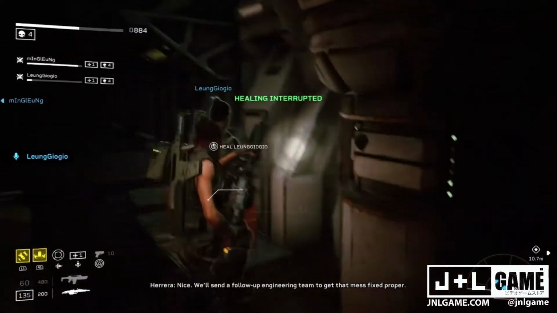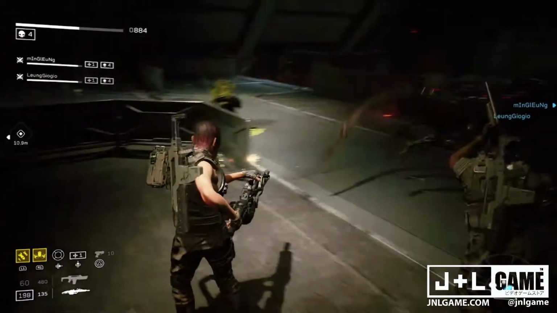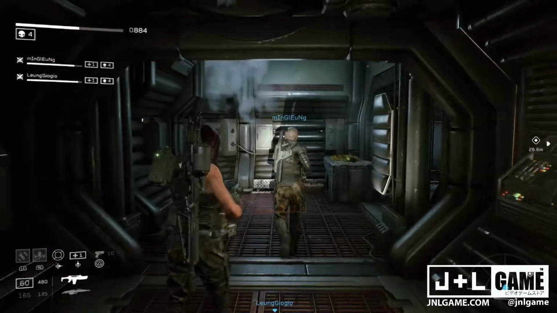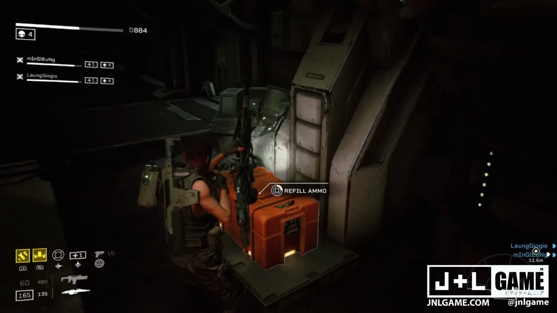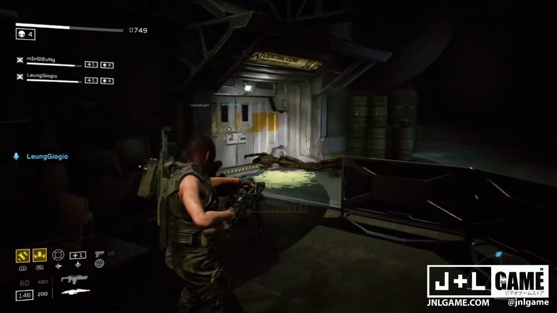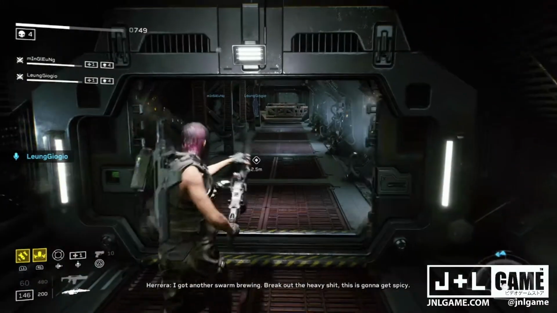Engineering team to get that mess fixed proper. Yes. Keep heading aft toward the core. Eight kids here. Hold up. Ah, you son of a... Got another swarm brewing. Break out the heavy shit, this is gonna get spicy. Catching up!